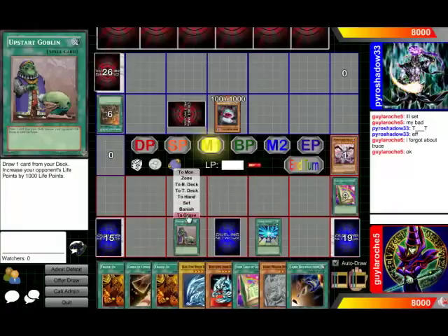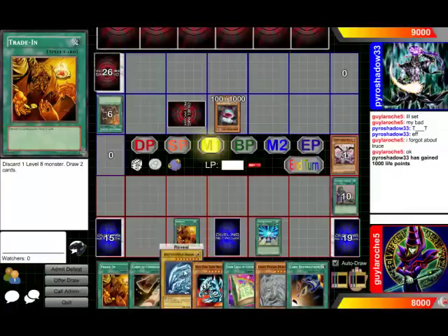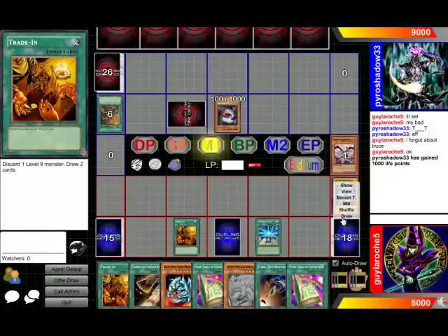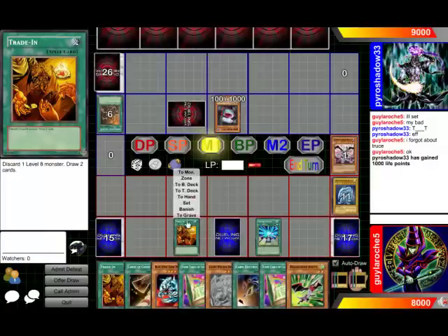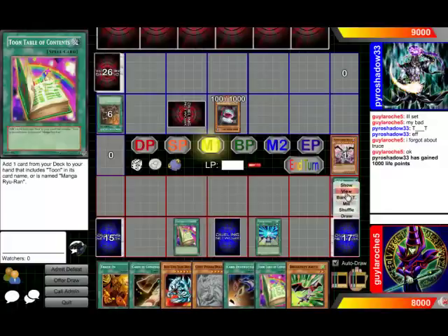You can either win by just spamming dragons, or you can win with the Toon Cannon Soldier. So, by the way, just for the record, I use Toon Cannon Soldier because you can search him with Toon Table of Contents, and you will not believe how many people do not know that you can normal summon a Cannon Soldier without needing Toon World.